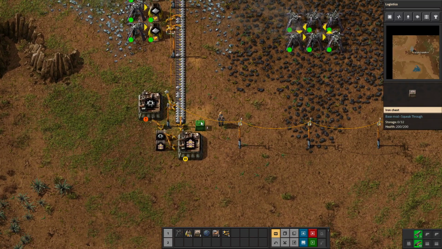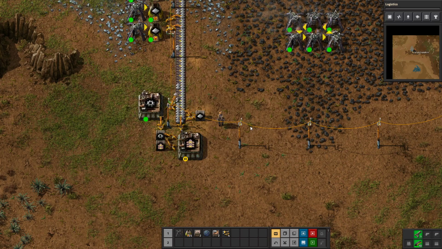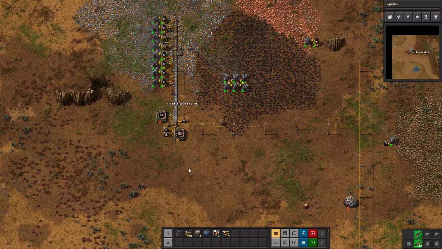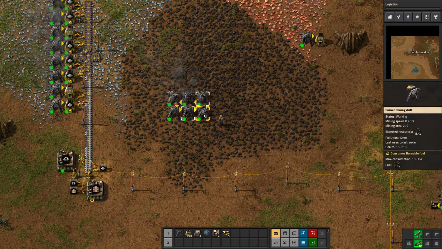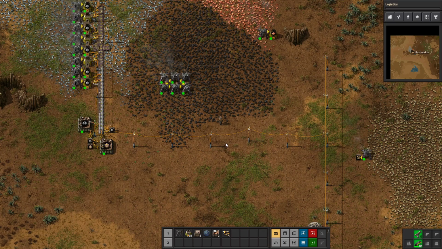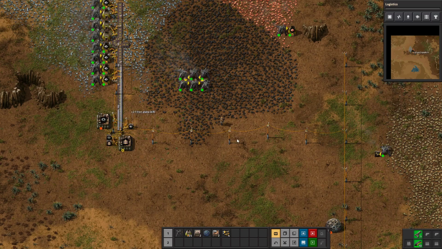Now what we could also do here, we may as well, let's just set up one more just to keep a steady supply of iron plates for us. That way everything doesn't get used up by the belts. We are also going to, we do have some electric miners, correct? Yes. What do we need for more? We need more iron plates. There we go.